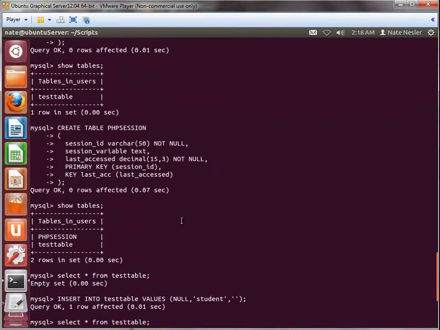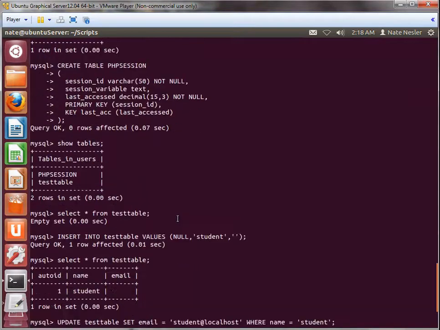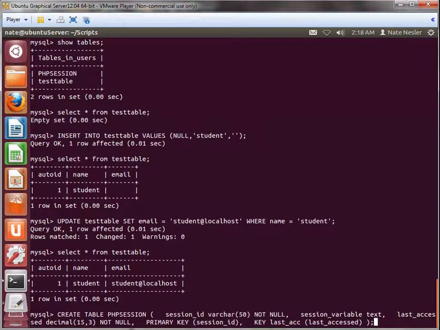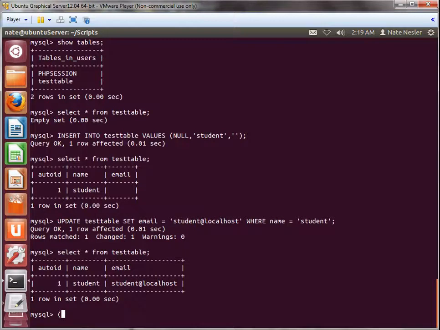So we learned how to delete records. We learned how to delete, how to insert records, how to update records. Now you might be going, well, we learned how to delete all the records in the database table. And that's true, we did. That is exactly what we did when we did our delete command here. So when you said delete from test table, this actually deletes all the records from that table.